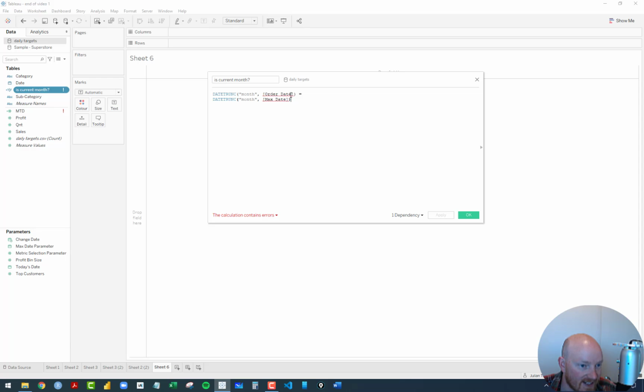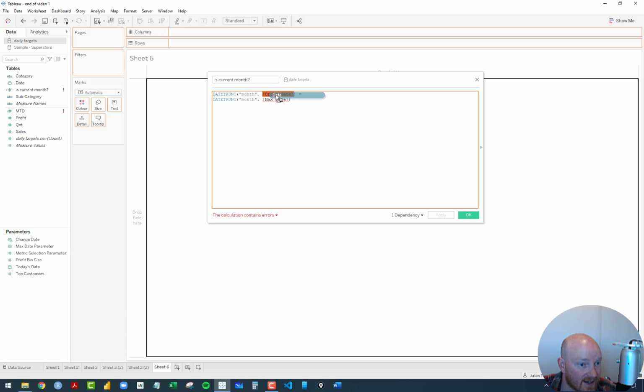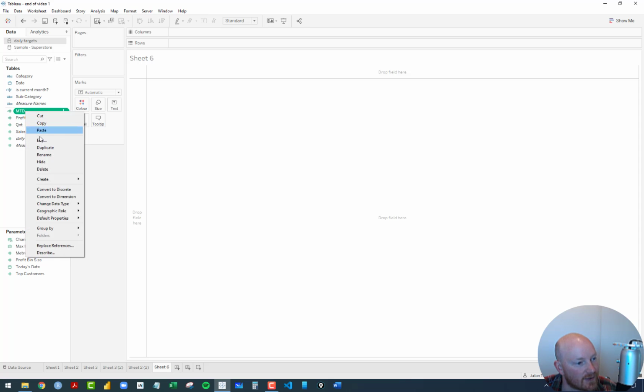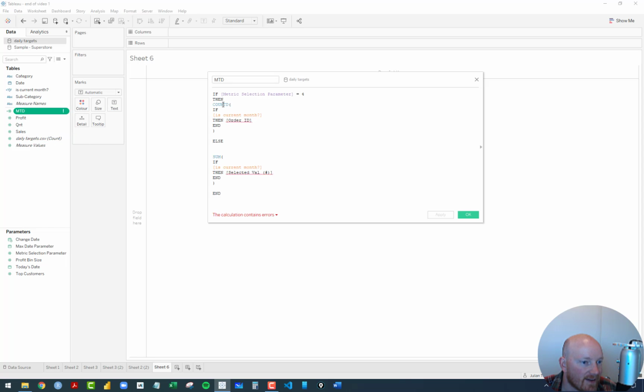We've got no order date and no max date, because order date is replaced by a straight date, since it's not relative to an order, and max date is no longer the calculated field, it's the parameter that we're using. So that makes that happy, but month to date still has an issue. Let's see what it is. It doesn't know what to do here. First of all, this is not going to apply because there's not going to be any order ID target. So let's get rid of that. In fact, we don't need that if, so we can just get rid of all of that.